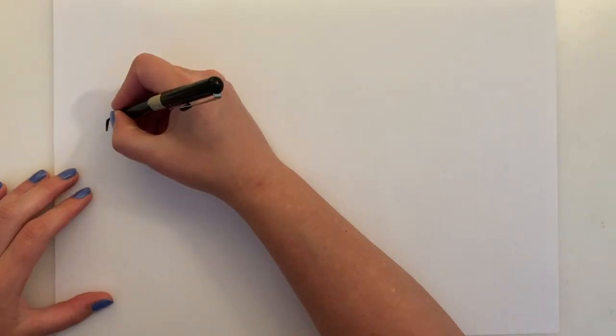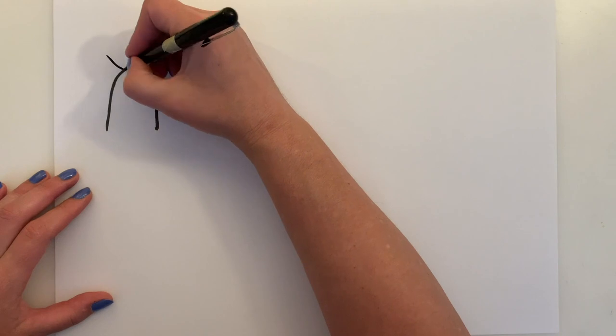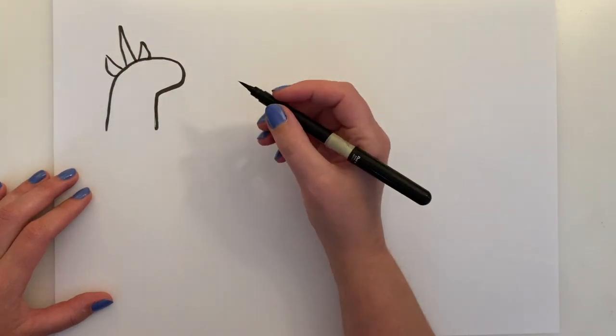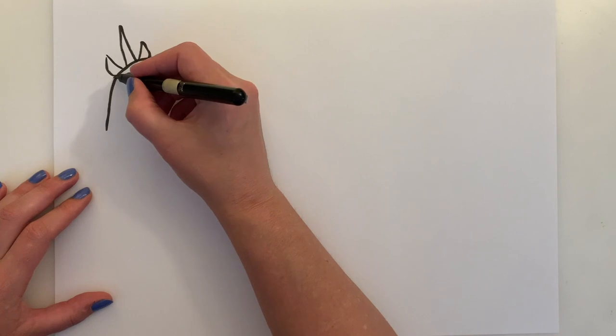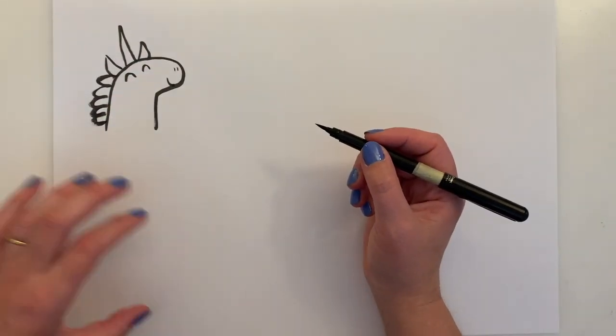Let's see, here's a basic unicorn shape. There he is, his ears, his horn, and a smiling unicorn. This is very happy. His eyes are up like that. It's a happy unicorn. Now, what else could he be?